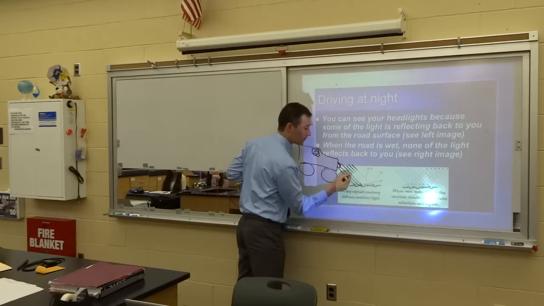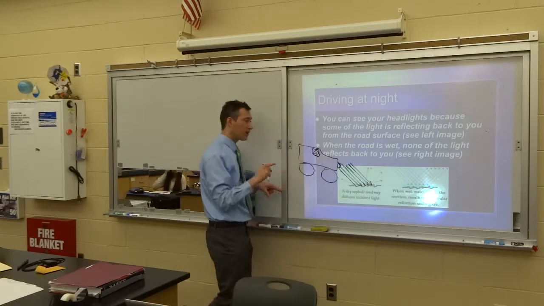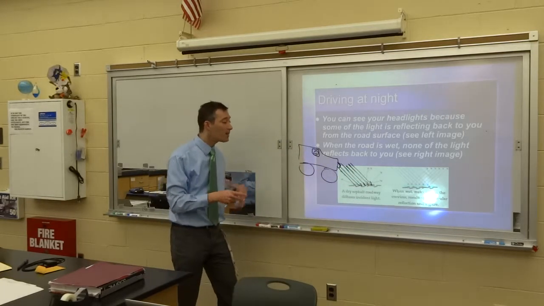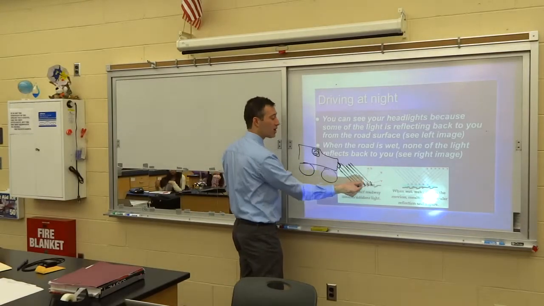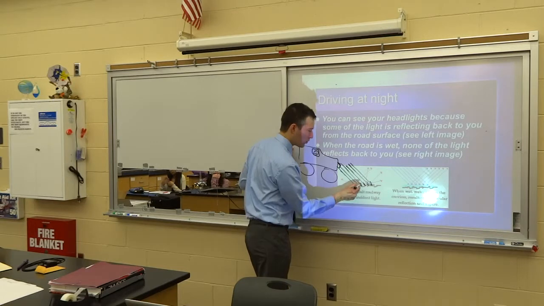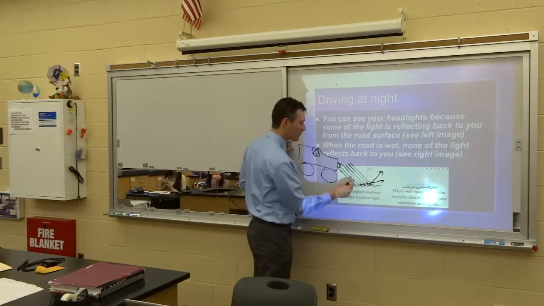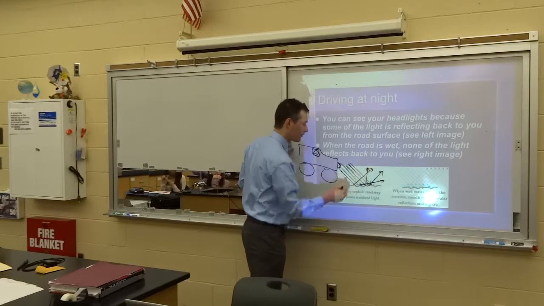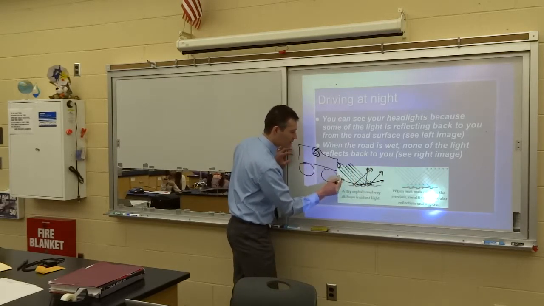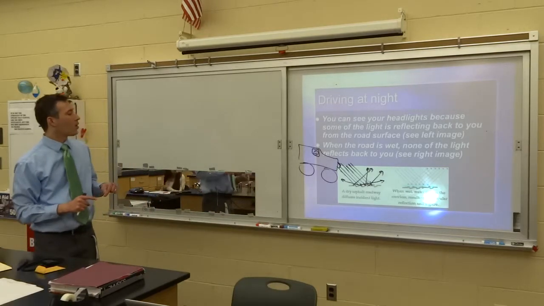Now, some of these rays of light that we're sending from our headlights reflect in all different directions because the road is bumpy. So it looks like we have 6 of them. One of them is reflecting really far in front of us, this one is reflecting pretty far in front of us, these ones are reflecting pretty far in front of us, and this one is reflecting back towards us.